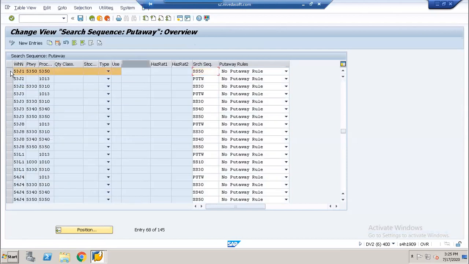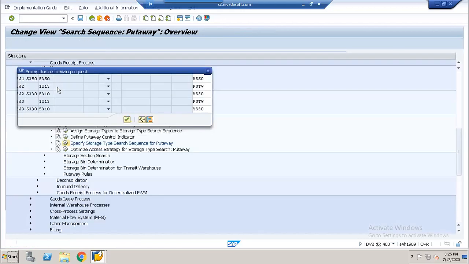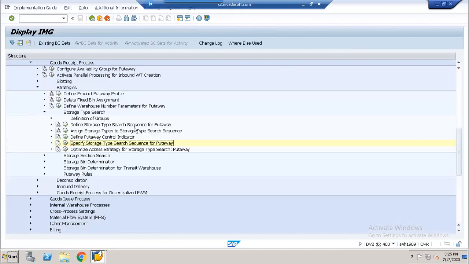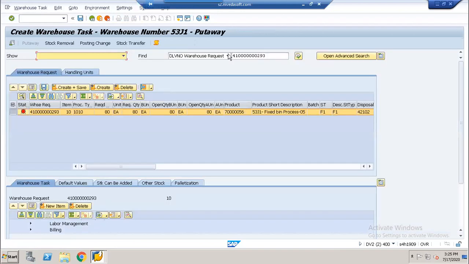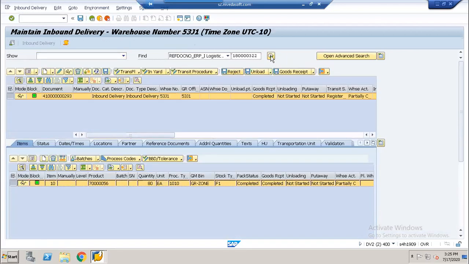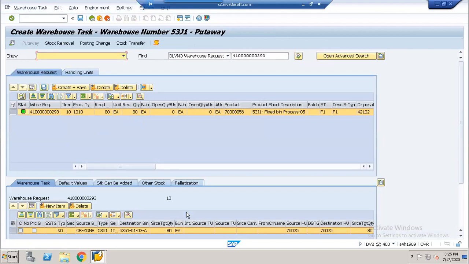Okay, the 5350 combination is there. I just change it to 1010 also. It should work. But this should have been taken care of earlier itself, because I didn't know it was going to be 1010. But it's okay. So now based on this, when I create a task again, it's going to determine the bin now.